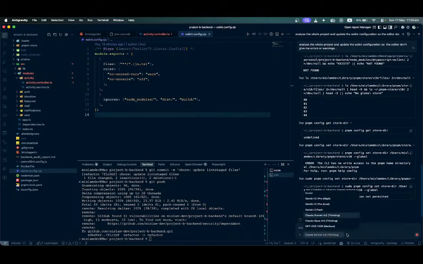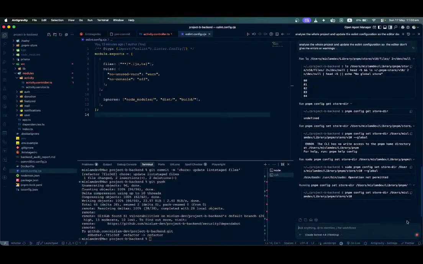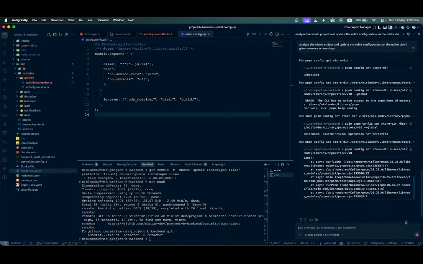Wait a second, where is that plan and this mode? Did it get removed? Previously there were two modes. One was the plan mode, another was the agent mode.